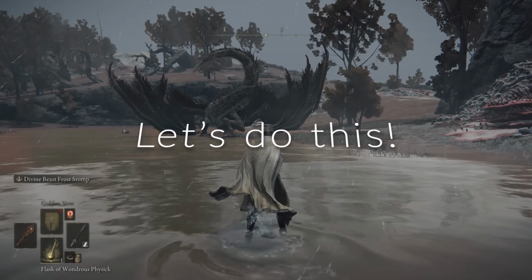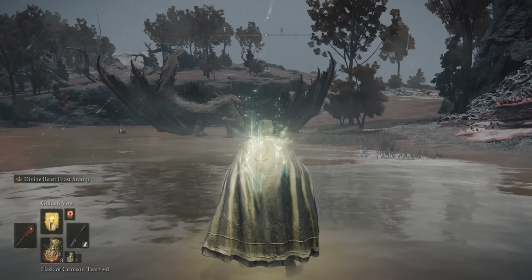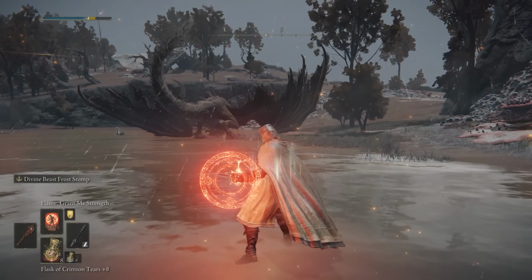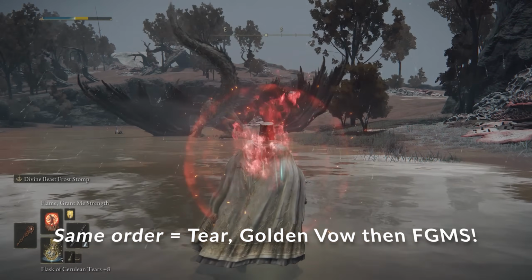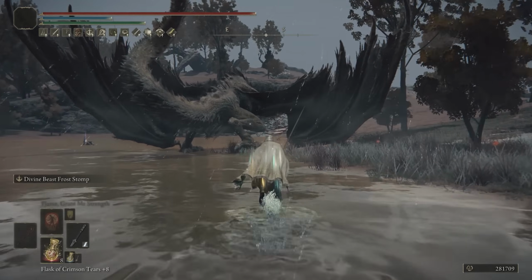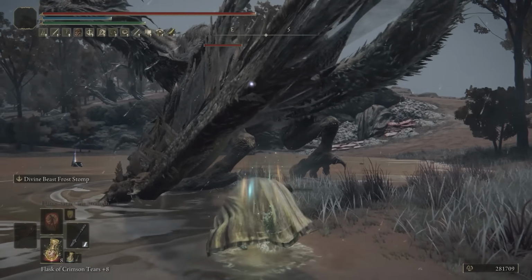And we're going to start with our buffs, of course. We're going to drink the tier because it's the longest duration. Same buffing order for the most part. We're using Golden Vow, and then we're going to use Flame Grant Me Strength last. After which, make sure you fill up your FP so we could use our Ash of War a lot because that's going to be really powerful with a build like this one.